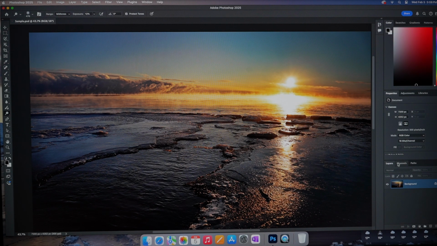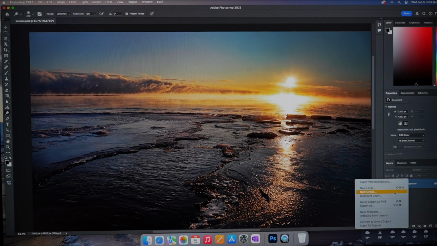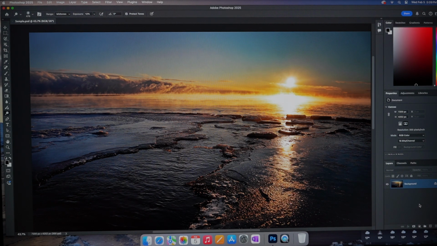Down here you would get all your different batches of layers, but then when you're done, you want to sandwich those together. So you would right click on background, and there would be a selection that says flatten image, and that would compress all your layers into one single layer. And once you do that, it's stuck that way, you can't undo it. So make sure you save a sample that's not compressed and flattened before you do that. But yeah, that's it.